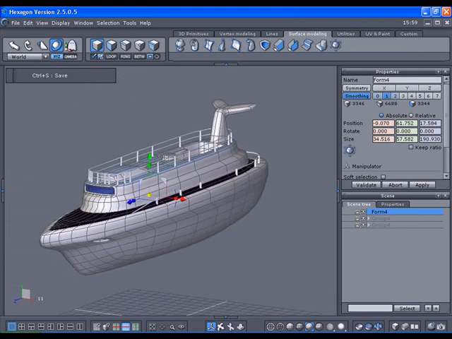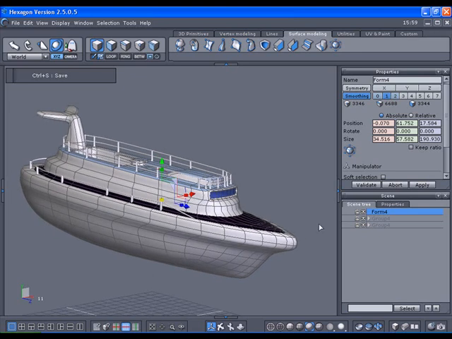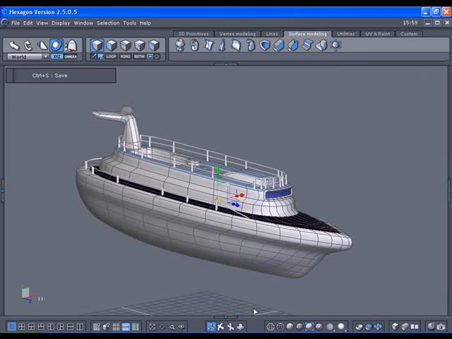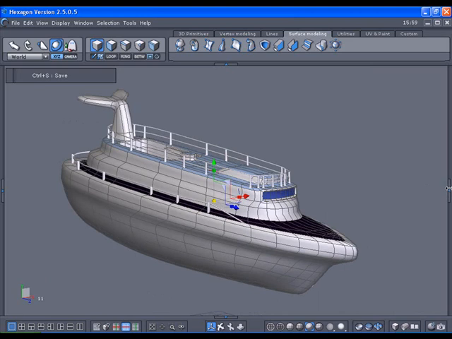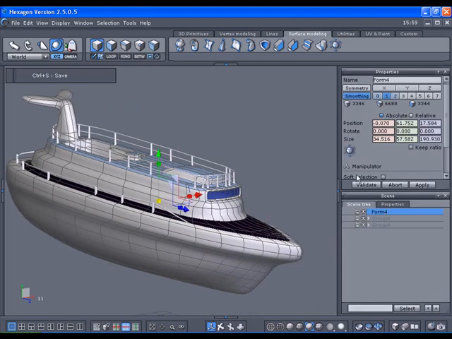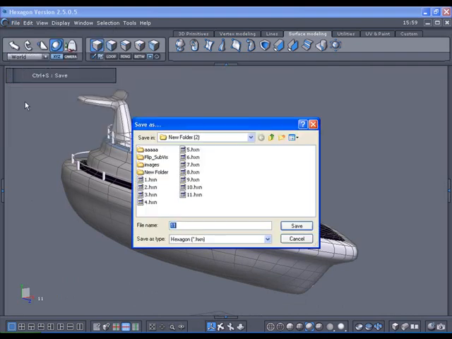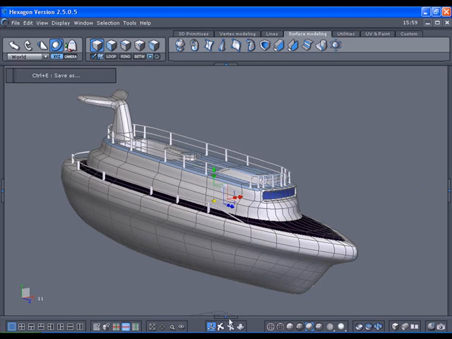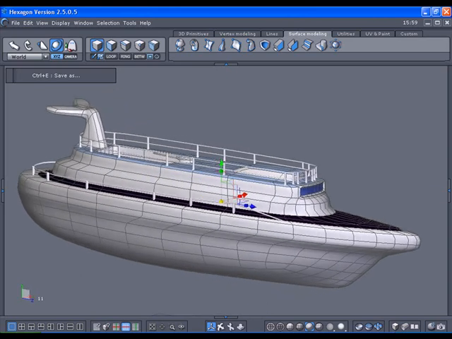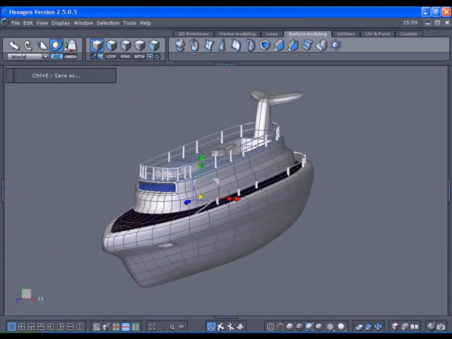So this is pretty much how to make a ship. I didn't get in full detail about trying to put windows in it and stuff like that. You pretty much got the hint of how this works. I didn't rename all these groups and stuff like that. And this one was saved as 11. And it does have some subdivision levels to it. And it doesn't look too bad.